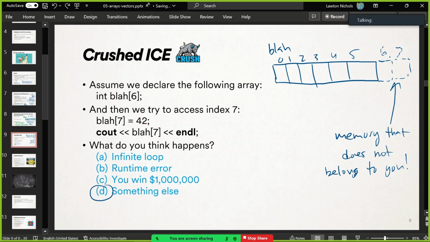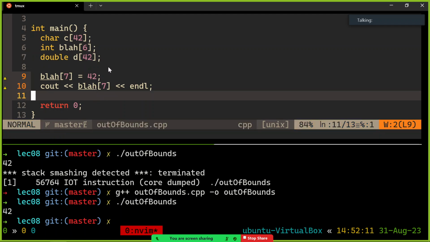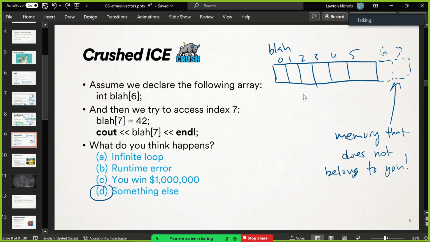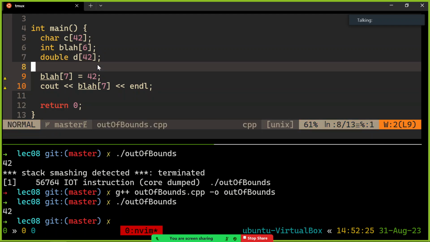I was just writing to memory that was like characters or a double, and I wrote an int's worth of data, first of all. So I just clobbered 4 characters, because a character is a single byte, or I clobbered half of a double, which is disgusting and wrong in so many ways. So that's what happened. I just messed with somebody else's memory, and I shouldn't have. Okay, does that make sense? And there was enough memory when I made more things, and so it didn't even stop the program. But if you tried to iterate through one of these arrays, you're going to get a weird value for one of those indices, or multiple.